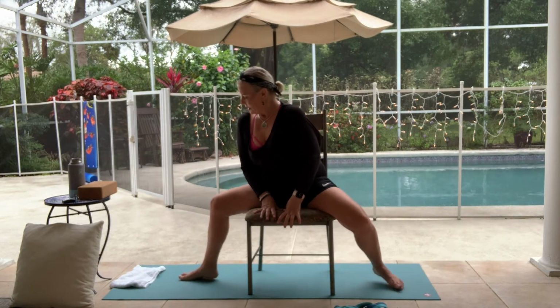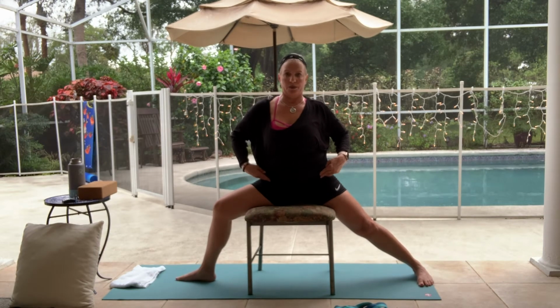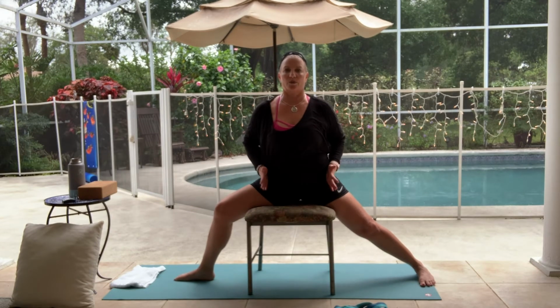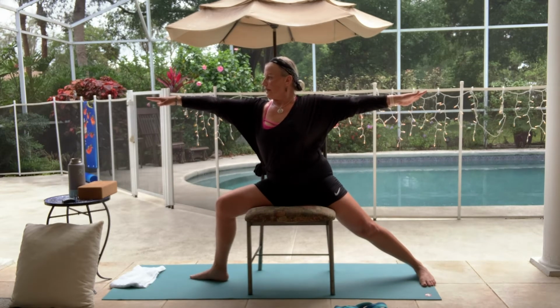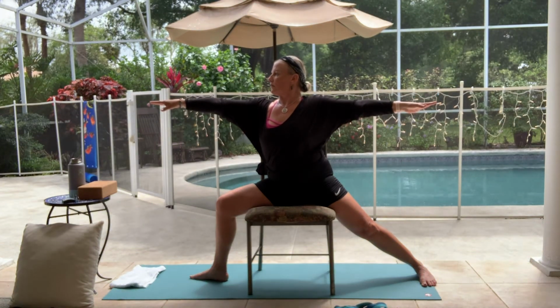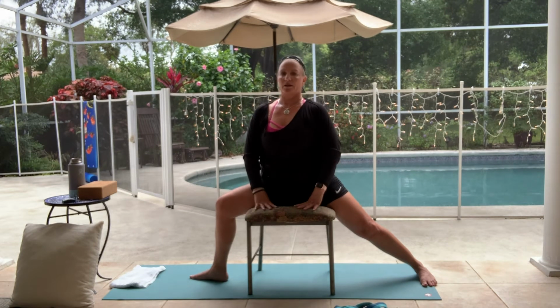Onto warrior twos. So again, the right foot is open, back foot's back, but now we want to try to have our hips facing front instead of your hips turning this way to the side. So hips are facing square to the front, knee over the ankle, right arm over, and inhale, exhale. 3 more. Keep the hips under in this position. You can really work on this area here because we've got the support of the chair.